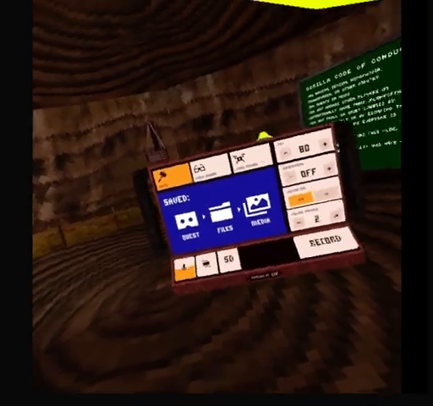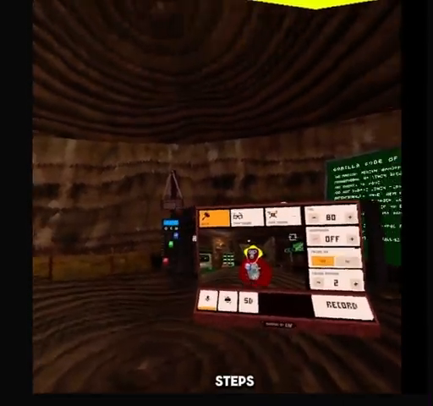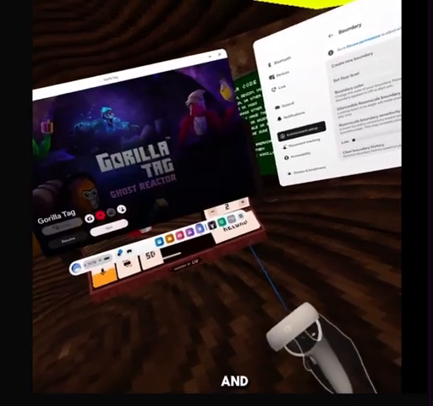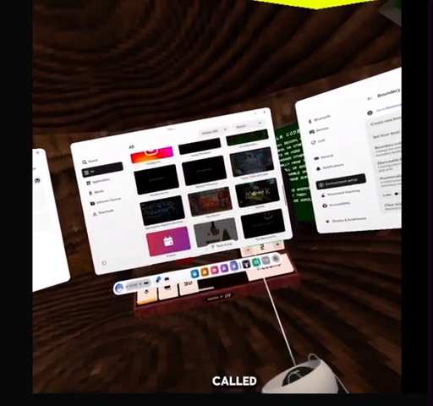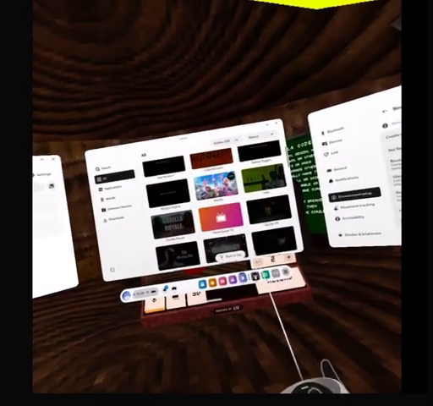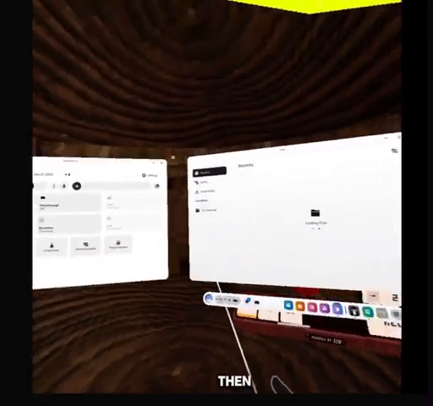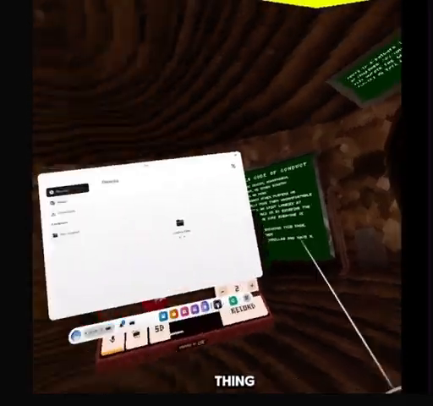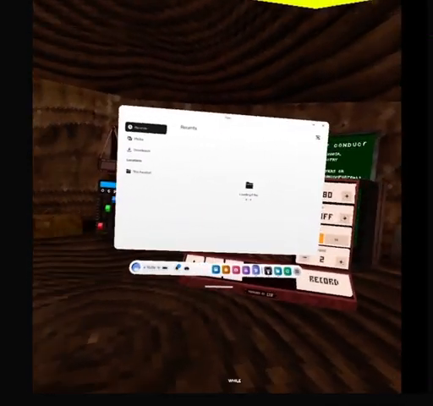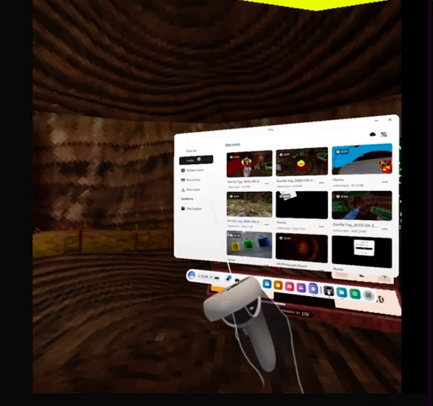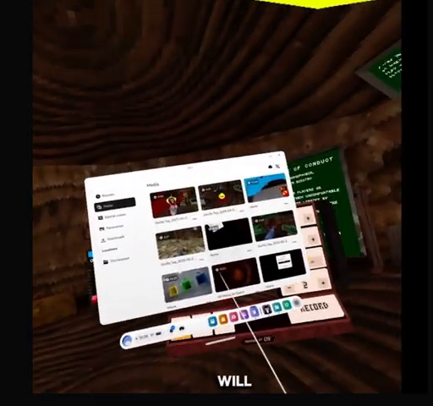Now I'm done with that video, right? And I want to do it. So it says the actual steps. Go into your Oculus menu, and you want to go into the app on your Oculus that is called Files. It looks like this. If you click on that, then you go into the app. It might take a while to load. Click media. When you click media, it will load.